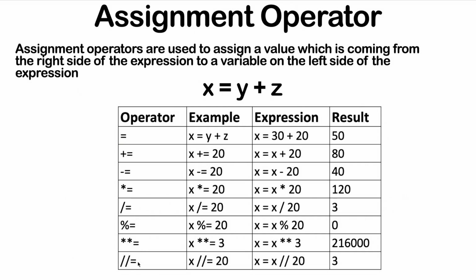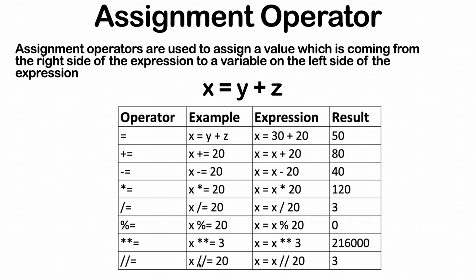And now the final example is the floor division equal operator, which is one of the assignment operators. In this case, if you use floor division with equal as an assignment operator, 60 divided by 20 will give us the result as 3, and this result 3 will get stored into the variable x. And in order to achieve this particular expression, all you have to do is use the floor division equal operator.